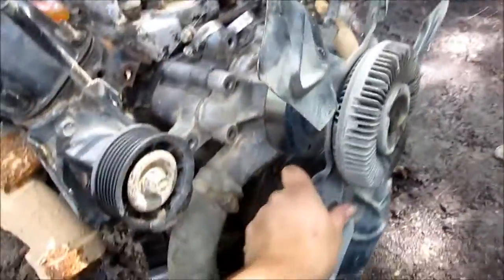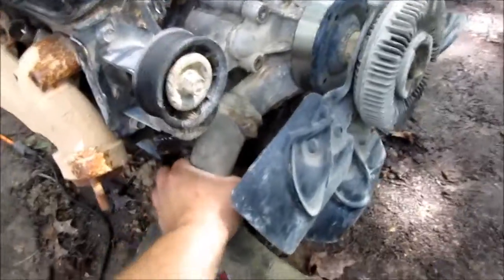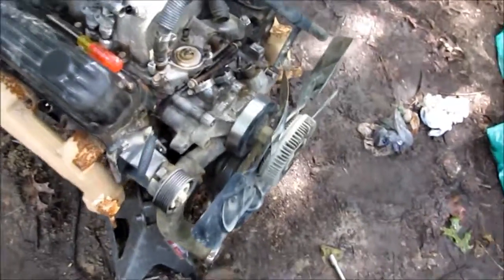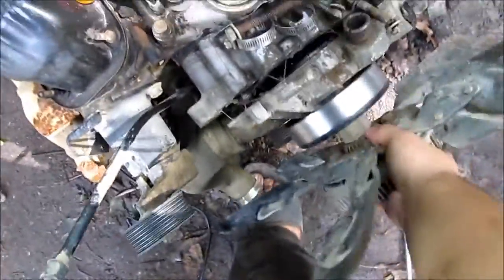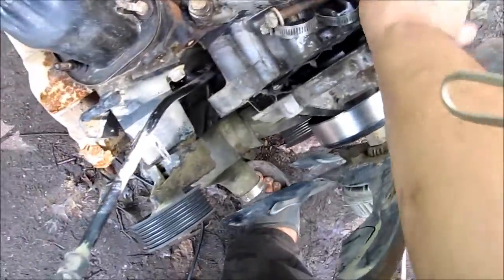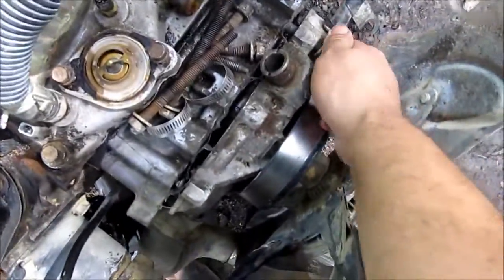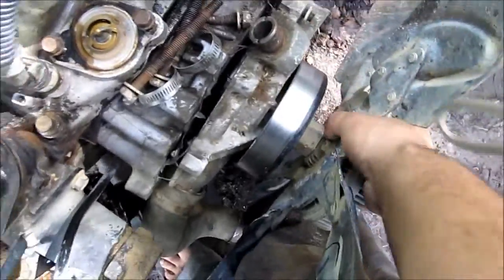Taking off this water pump because, well, I want to use my V-belt accessories as opposed to the serpentine accessories. Because with this one, I'd have to figure out some way to eliminate the AC. I don't feel like doing that. Oops. Forgot to take one out. Alright, there. Anybody need a water pump?